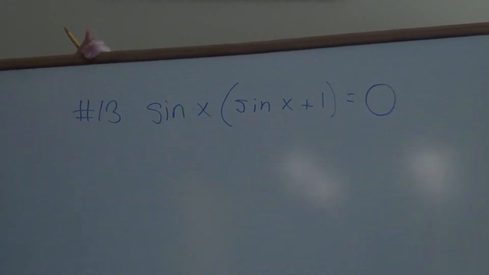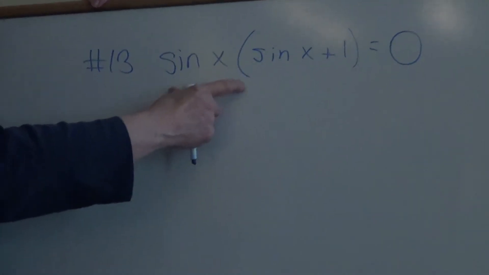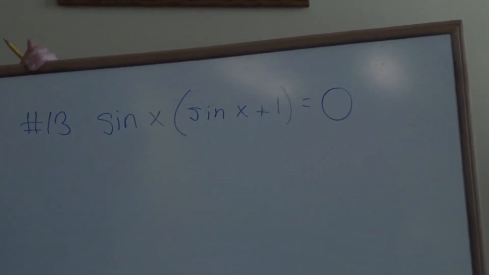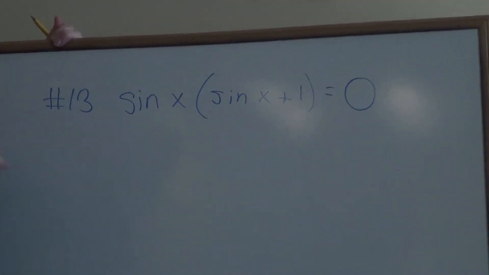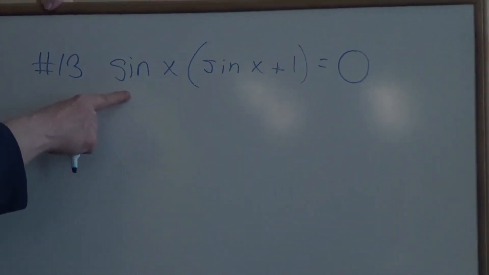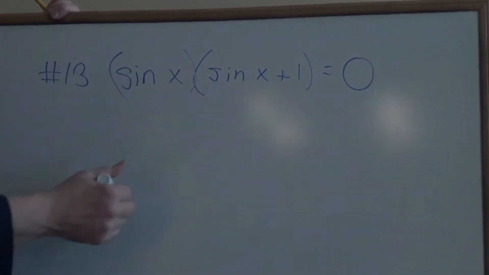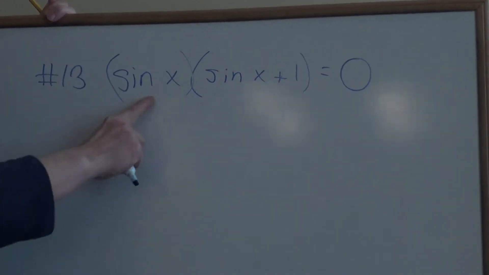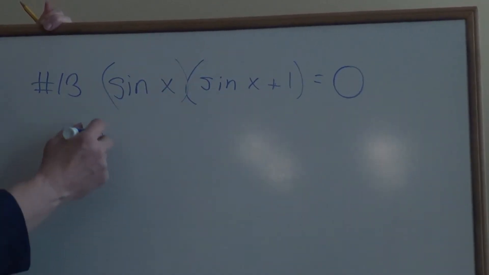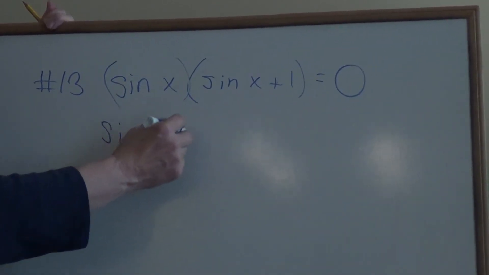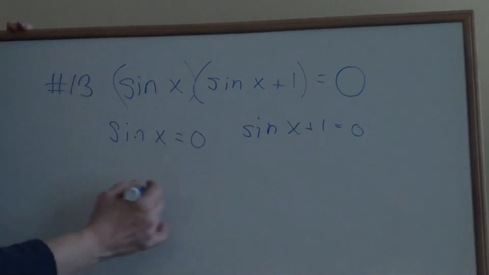So what I saw I think you were just starting this one in class and I was hoping to catch you before you started it. When it's in its factored form like this you want to leave it just like this. You do not want to distribute it. Later I'll give you ones that aren't factored and you have to make it look like this. But today we're just going to take it in its factored form. So just like in algebra when it's factored and they equal 0, the only way two things can multiply to give you 0 is if the first one is 0 or the second or both. So I set each of them equal to 0 and solve.